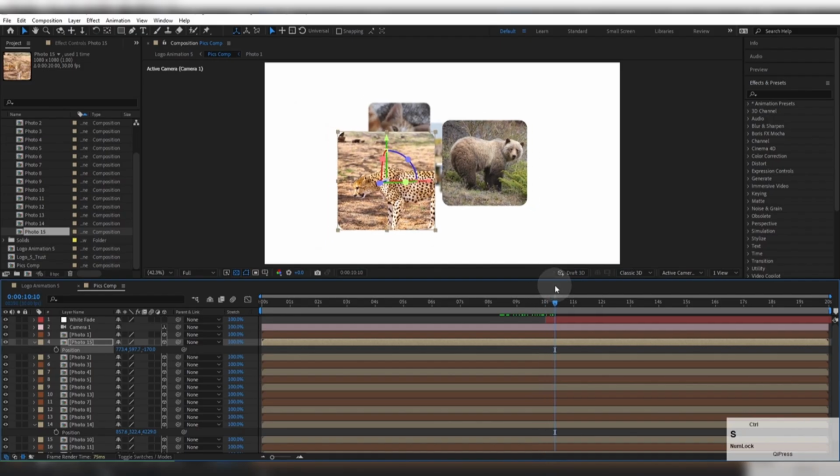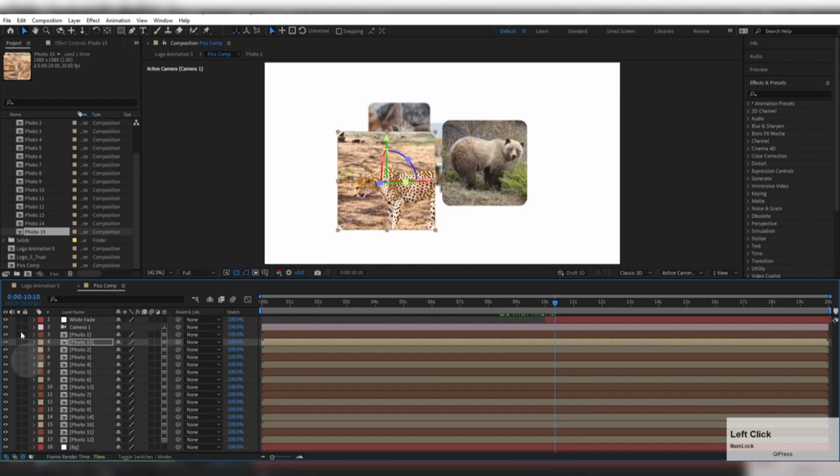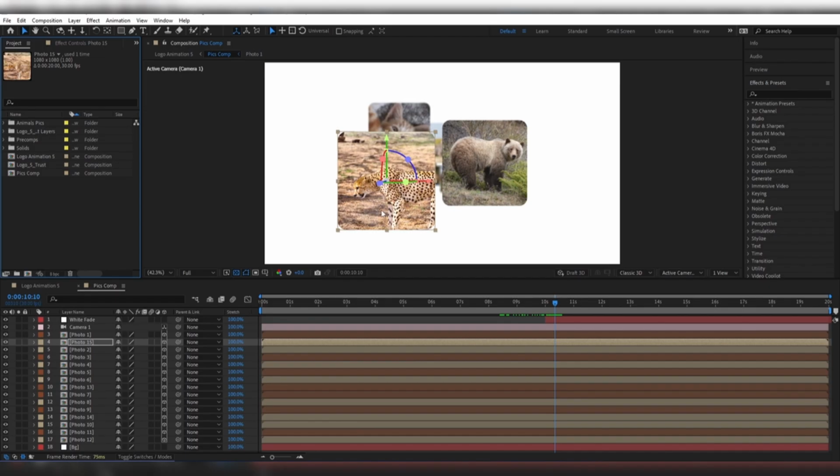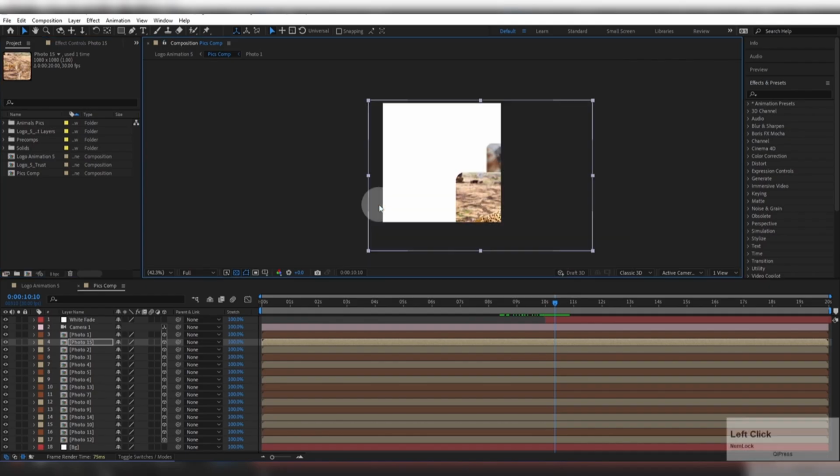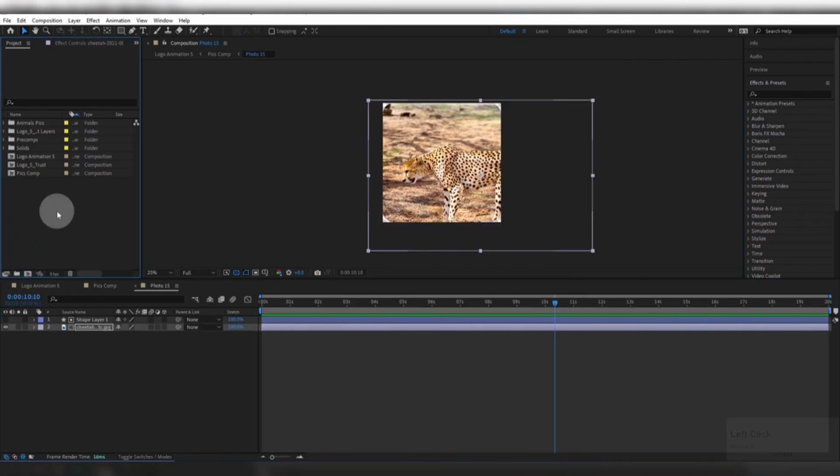Now let's hit Ctrl S and save the project. Alright, and now I don't want you to do it together with me. I want you to just listen. Let's say the client wants us to replace a specific image with another image, or even a video instead of an image. So that's not a problem at all. All we need to do is enter the comp of the image they asked us to replace.